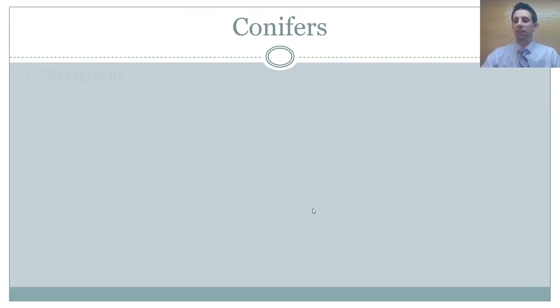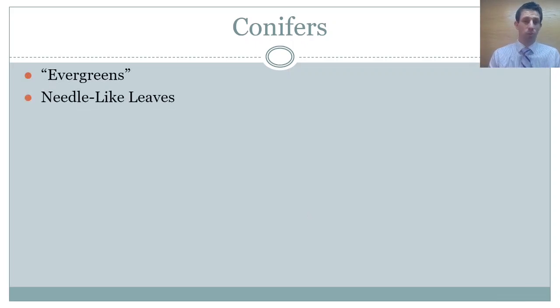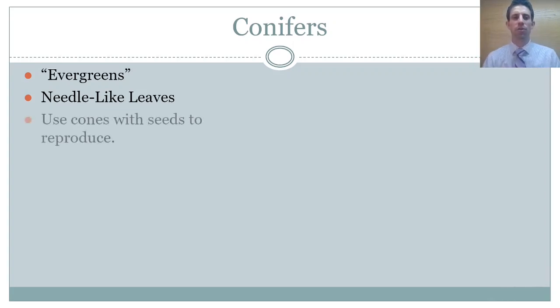All right, let's move on to conifers now, or as another way that we like to refer to them, evergreens. These are plants that keep their leaves or needles year-round. Most of them have needle-like leaves, although there are some varieties that have flat leaves. Specifically, ginkgos have flat leaves. They look like a fan that you would use to fan yourself with. More on those a little bit later.